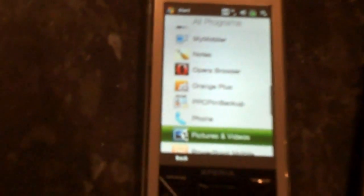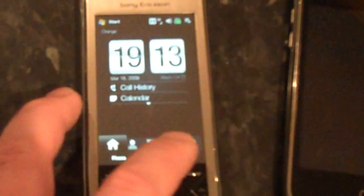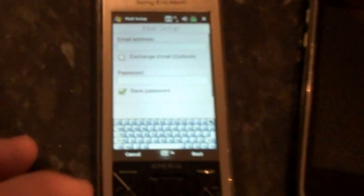Let's say I'm going to Pictures and Videos as an example. Now, it looks like a calculator isn't installed on here, but Pictures and Videos here is a very old Windows Mobile application which is included by Microsoft in Windows Mobile 6.1 and various other versions of the operating system. But you can see we've gone from the silky smooth HTC GUI, which is very, very sexy indeed, and there's lots of new additions here on the HTC 3D system. So if I go to messages here, say new account, you can see you get a nice mail setup screen, which is much better than it was before, nice and friendly. I can put a new keyboard on, which is a lot easier to use. I can go into the browser here, which is the Opera browser, which is much better obviously than the Internet Explorer which is included.